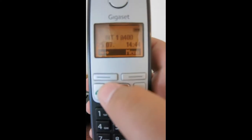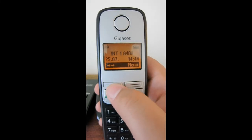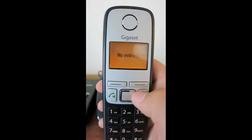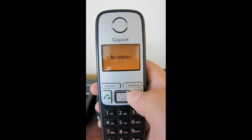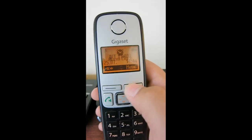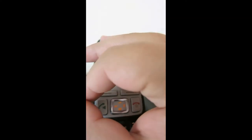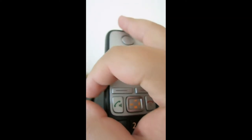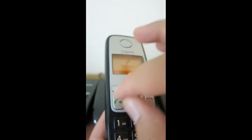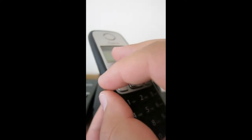I'm gonna tell you about the home screen and the phone right now. This is the redial button. No entries, because I erased everything from there. This is the menu button. These are soft keys, and they are backlit. Let me show you. And the cool feature about them is that they have a visual ringer, and the visual ringer is on the talk button, and it's cool.